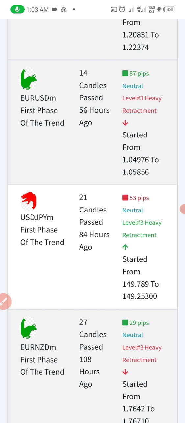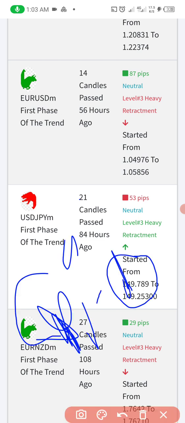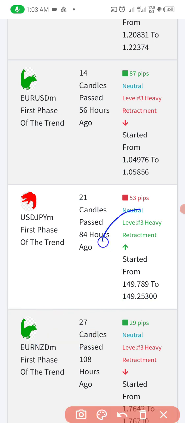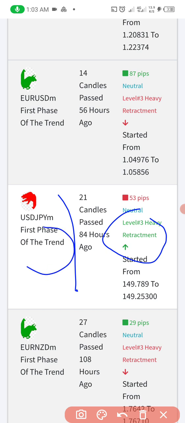So like I said, this retracement is just detailed information of how deep the retracement is going to be. If it's going to be very deep, it's going to break a certain low or high so that this one will turn to a last phase. We don't do anything on last phase. Once it turns to a last phase, you have to wait until it turns to a first phase. Or if you spot a turning point on it, then you take advantage of it. It is pretty simple. Patience is the key.